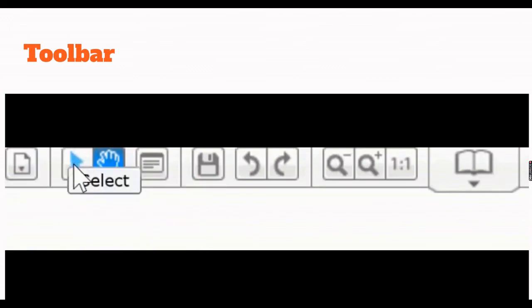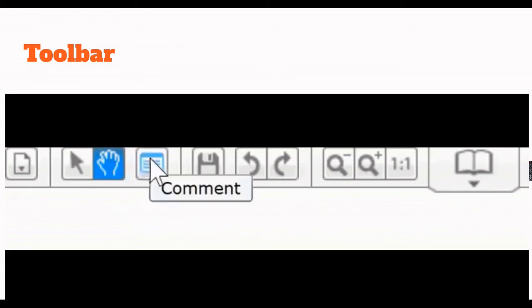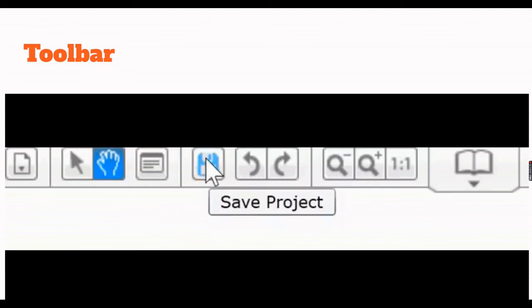Next is you can either use select, which means that you can pick up pieces of code, or pan, which means that you can move around your screen. Next is comment, where it will open up a comment literally. Next is save project, where if you press it, that project will be saved in your files.